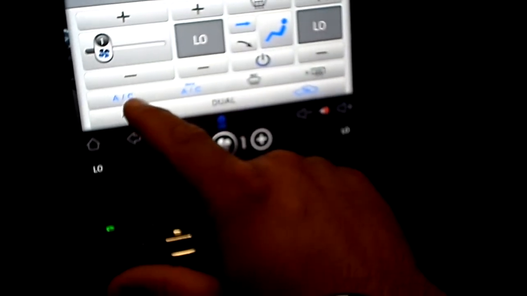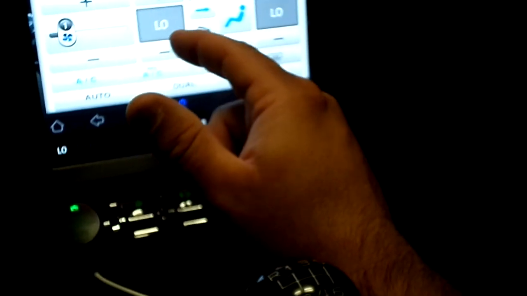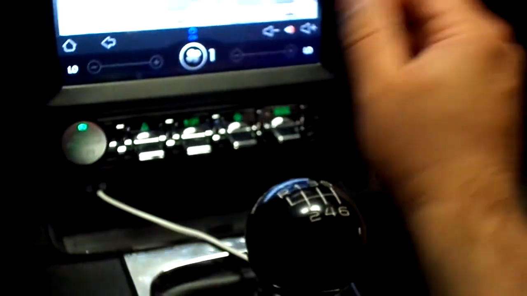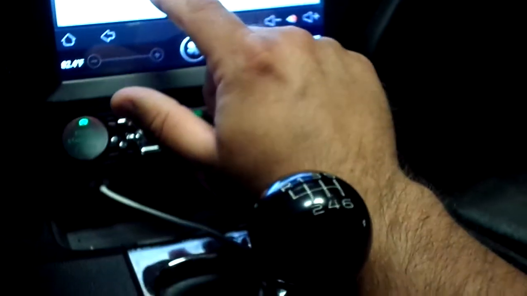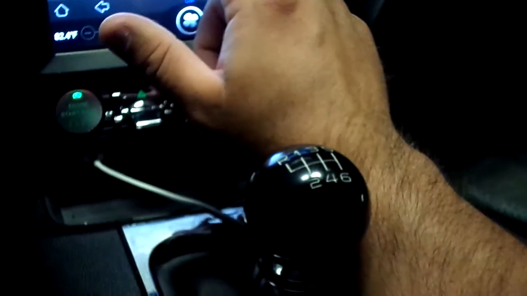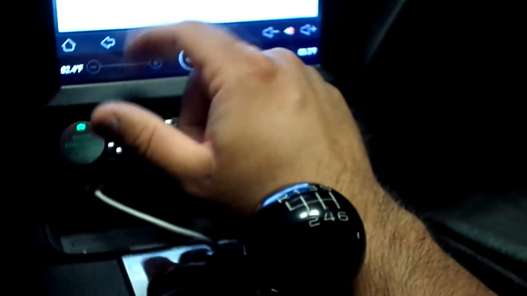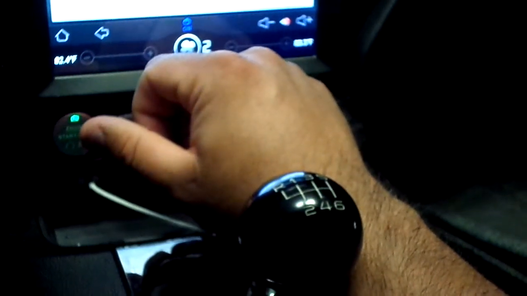Again, AC is lit up in blue to show you that it's working. The fan went up, as well as the temperature went all the way down to the lowest setting, which is low. So how do you turn on the heat? Well, like I said, if it's confusing at all, in this case, I'm going to turn off AC, turn up my temperature to whatever I want it on, and that's it. If I want to maintain it, I would just hit auto.